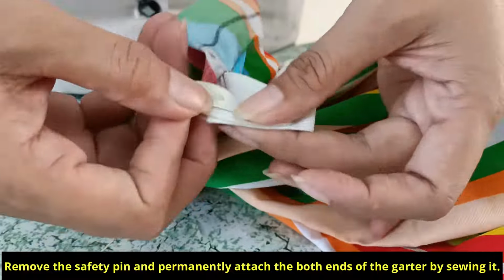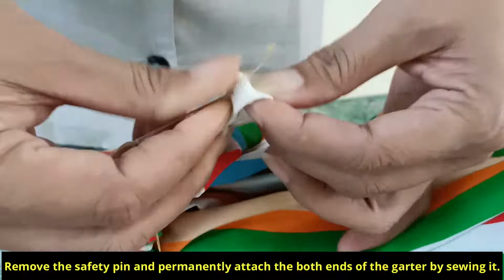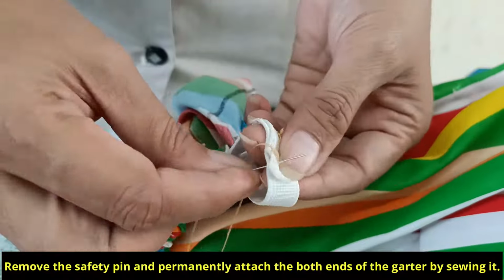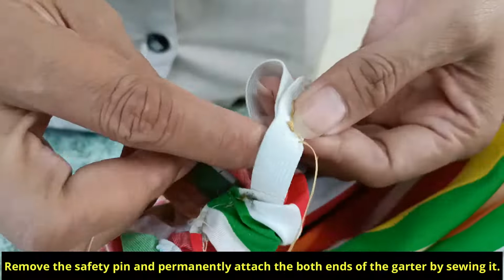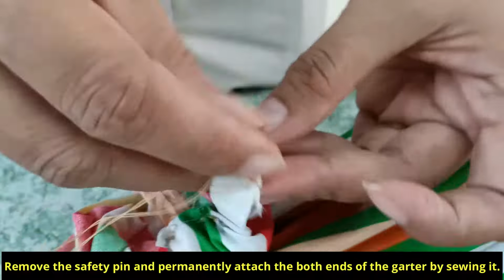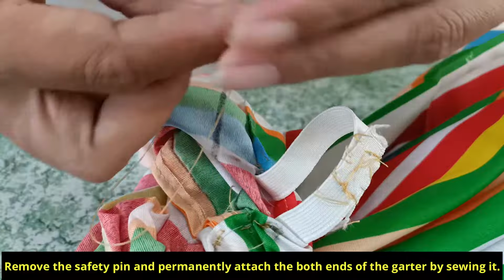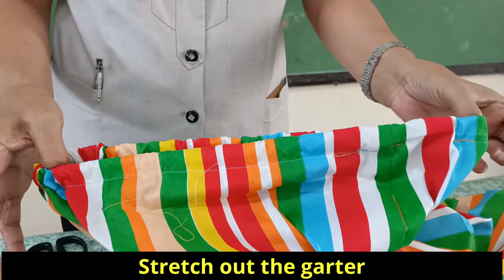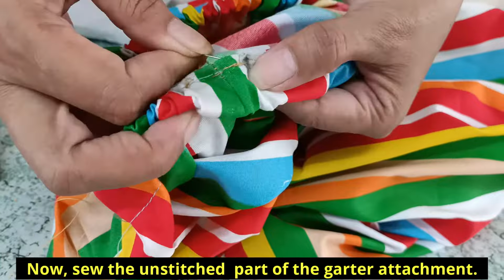Attach both ends of the garter by sewing it. Stretch out the garter. Now, sew the unstitched part of the garter attachment.